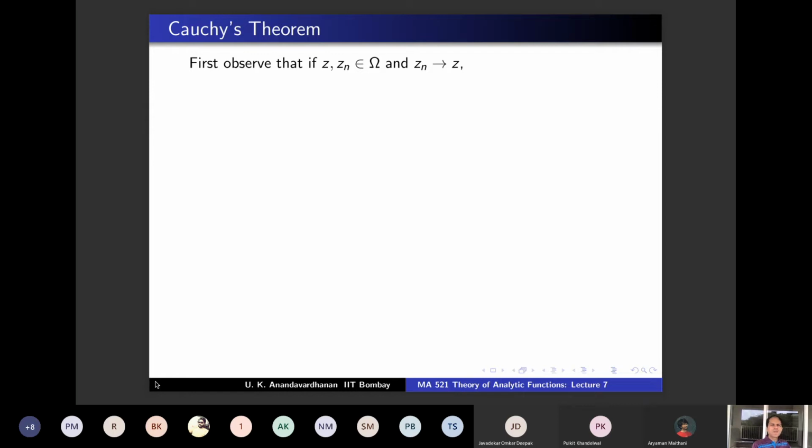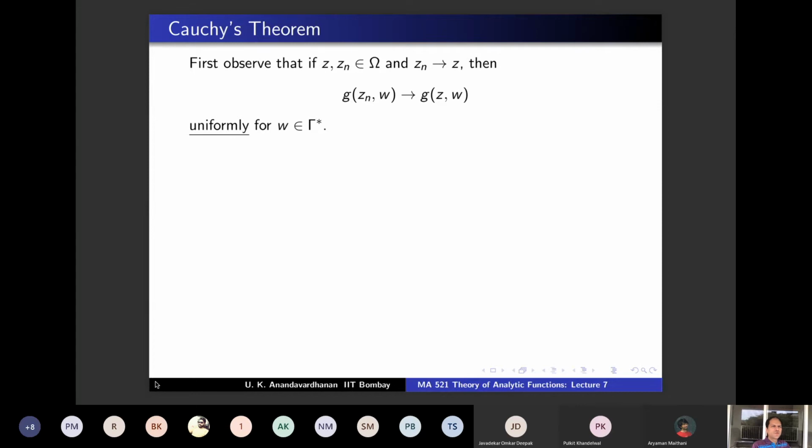So observe that if Zn converges to Z, consider a sequence of points Zn and a point Z, so that Zn converges to Z, then of course G(Zn, W) converges to G(Z, W). Why? Because G is continuous in both the variables, in particular in the first variable. What I mean is, as a function of two variables, G is continuous. In particular, it's continuous in the first variable. So this is obvious from continuity. But I'm going to claim that it is uniform. So this continuity is uniform continuity.